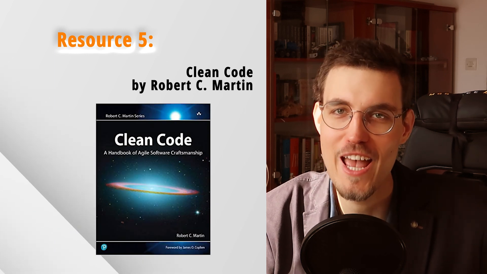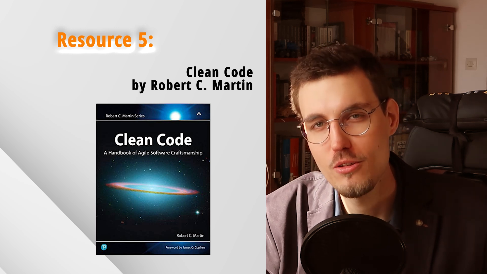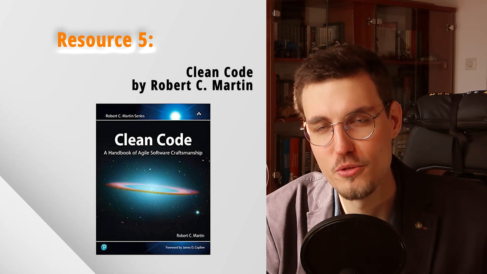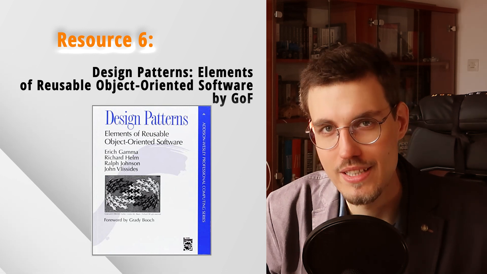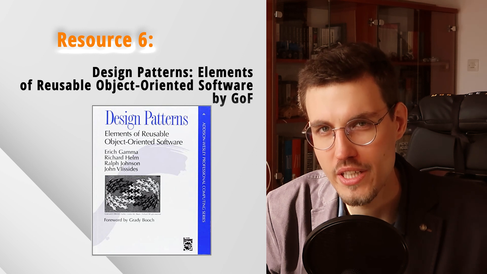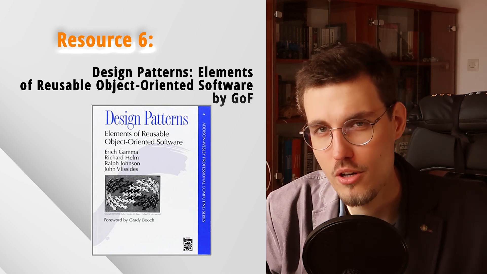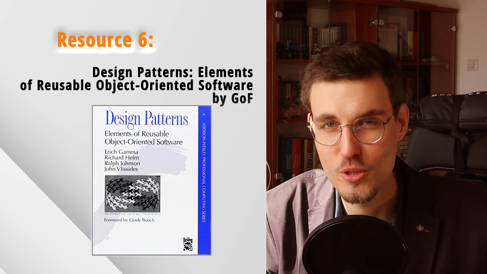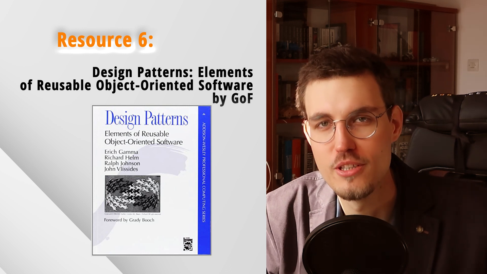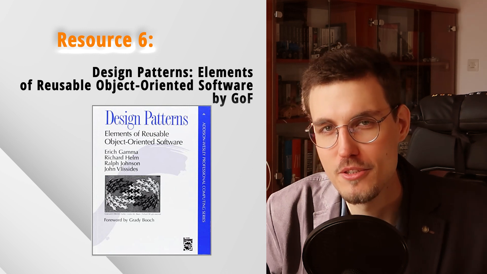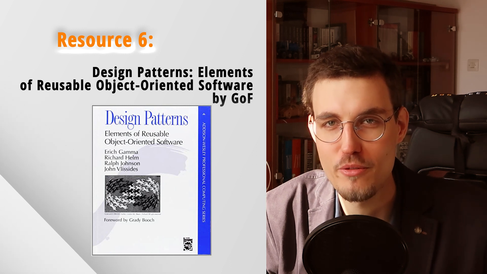If you already know a programming language, the next book to read is Clean Code by Robert C. Martin. I believe it's a book every software developer should read, covering all best practices a software engineer should follow. If you don't want to read it in full, I have a condensed summary on my channel linked in the description. After Clean Code, I think the next step is Design Patterns by the Gang of Four — a catalog of solutions for commonly recurring software engineering problems. For me, this book was a revelation because each pattern was a solution to a problem I had encountered in the past.